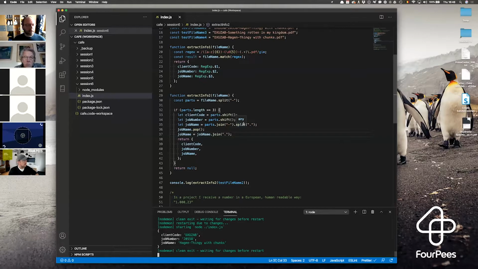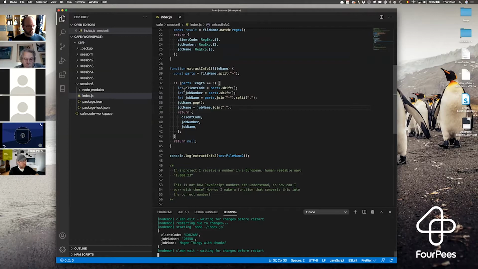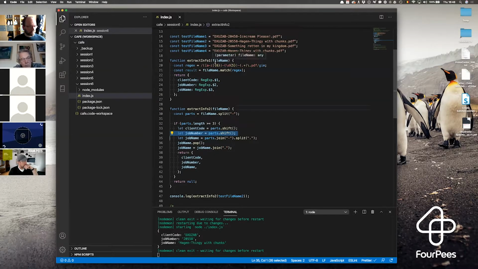And think about the error conditions and so on. There is a big difference between what I have in version 1 and version 2. The main difference is that in version 2, even if there is something wrong with this job number part, for example, if it wouldn't be integer or digits, it is still going to give it to me, whatever it is. So I haven't done exactly the same error handling here that I have here.